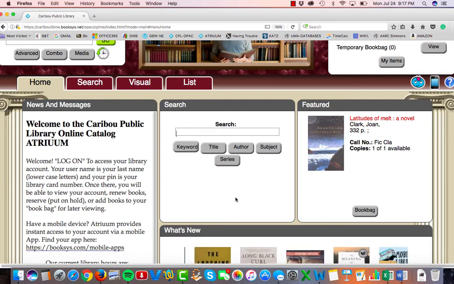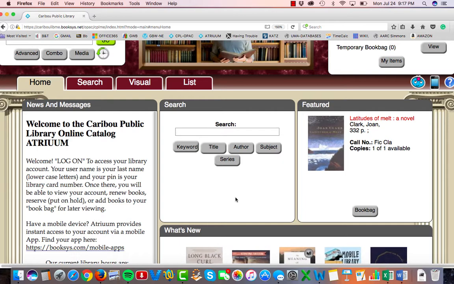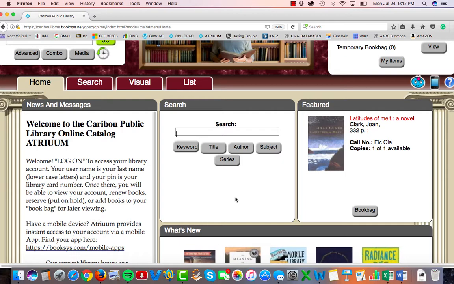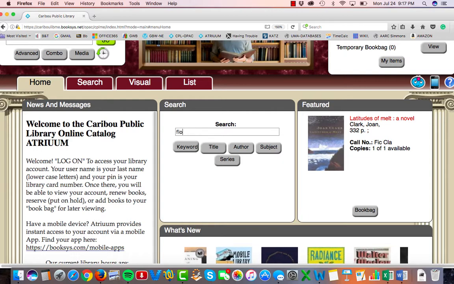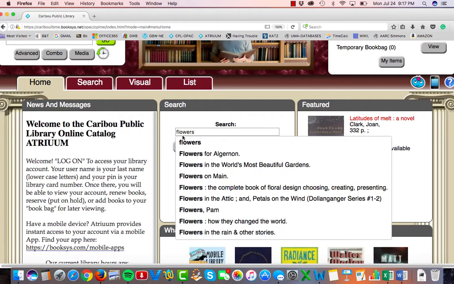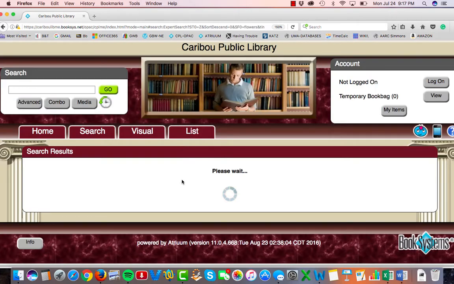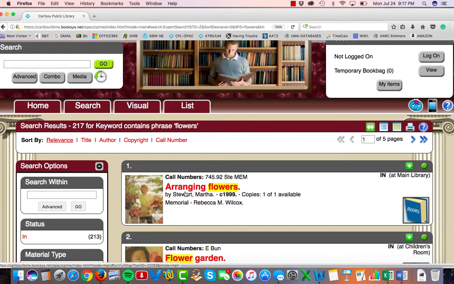A keyword search allows you to search for books by searching the title, the summary, or the subject field all at once. So say you're looking for books on flowers, and you do a keyword search, it's going to bring you lots of materials that pertain to flowers, not just the specific topic you're looking for.